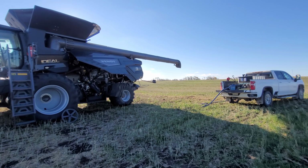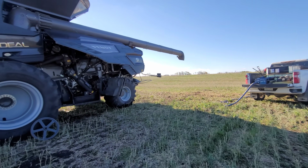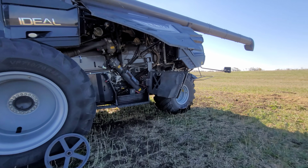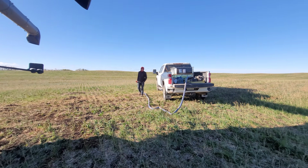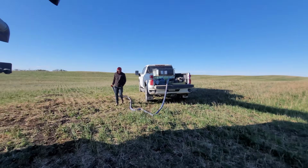Good morning, guys. So we're up here, Lee and I. We're waiting on our welder, our portable welder guy. He's supposed to be coming. We took Ashtyn's truck, which has the fire wagon in it, because you know we can't combine without a fire wagon.